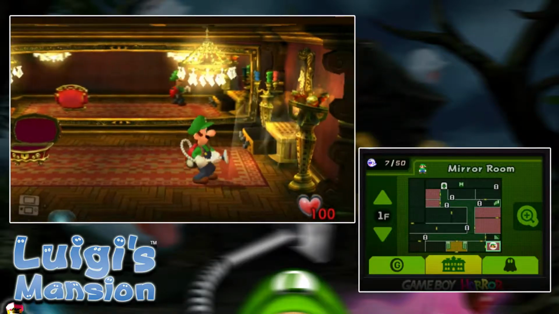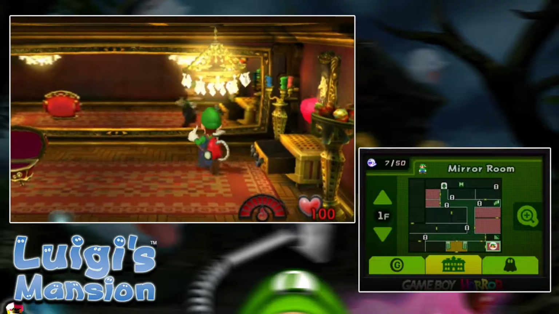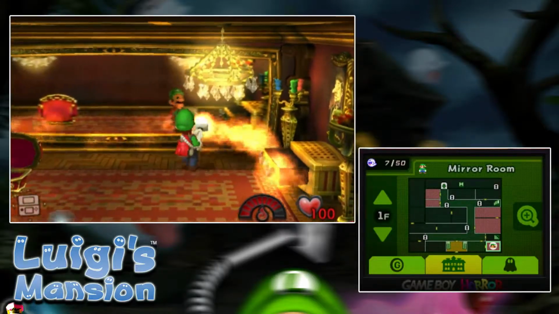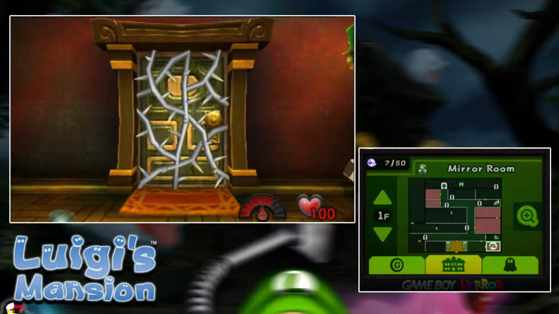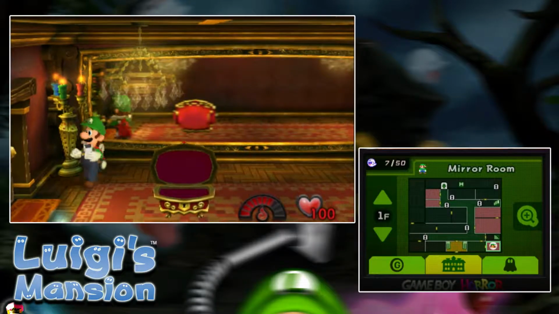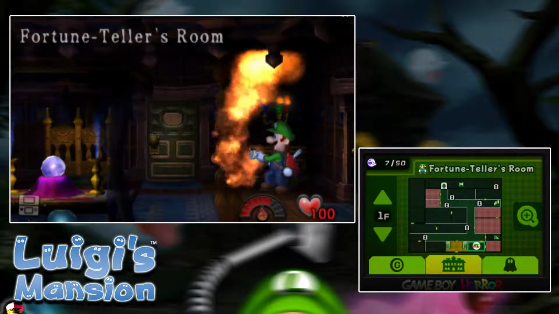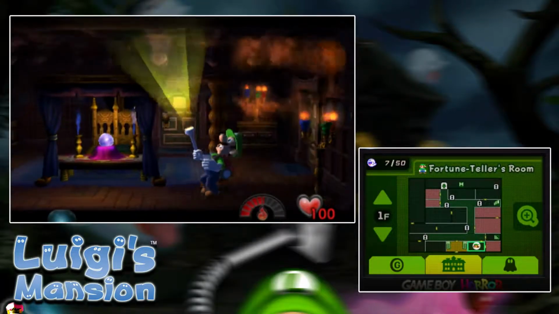And speaking of that, here's a fire elemental ghost. Now able to expel fire. Yeah! Burn everything! Burn the entire mansion down! But yeah, the reason why we needed the fire element in the first place is to get out of this room. Light the candles with the fire. And we're able to actually progress. Light all the candles in this room.